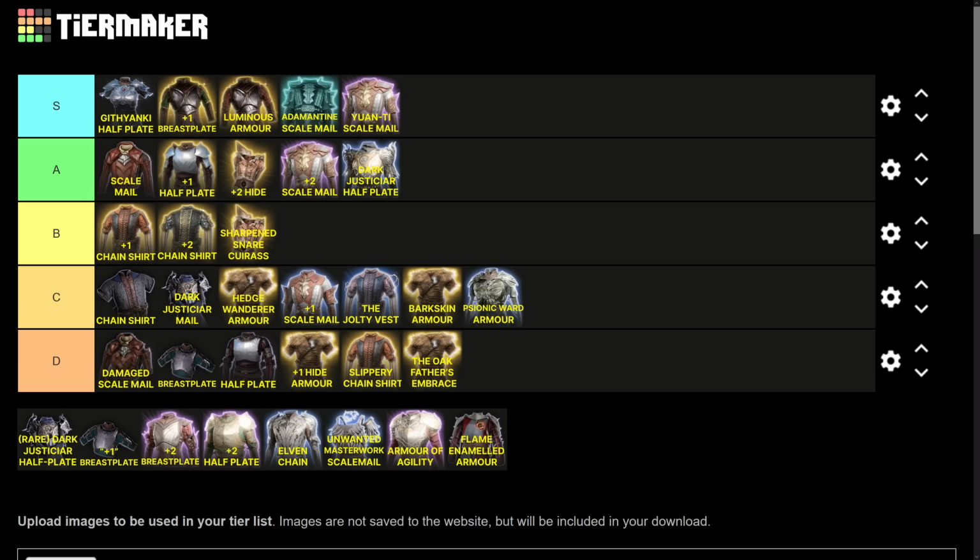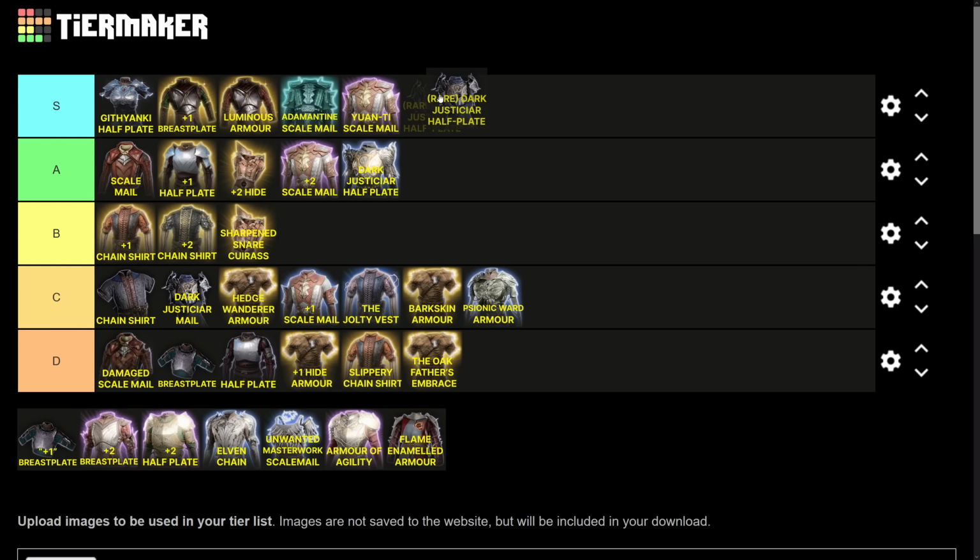Just an excellent armor overall. 17 AC and advantage on con saves is just great, and is going to be a top tier pick for any spellcasting character with medium armor proficiency, so it goes straight into S tier.